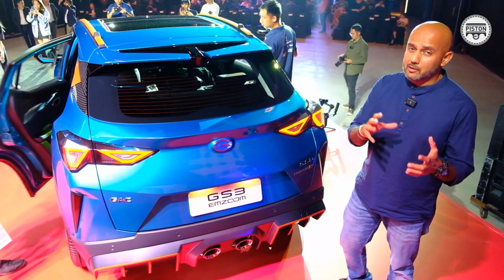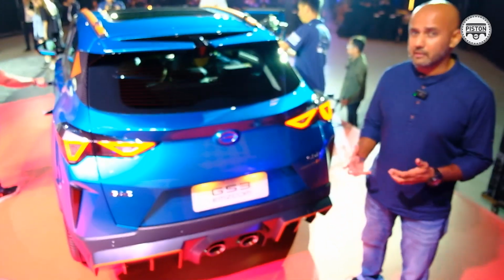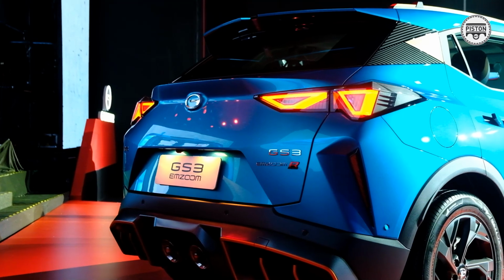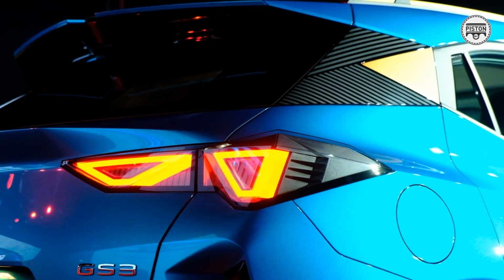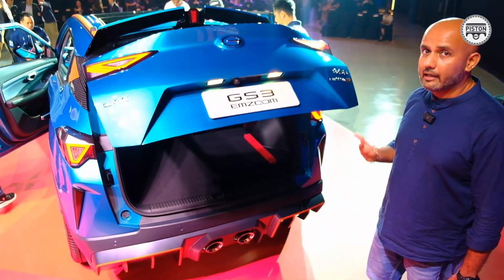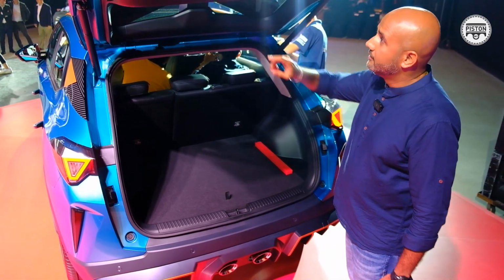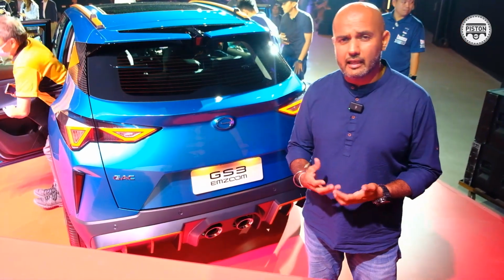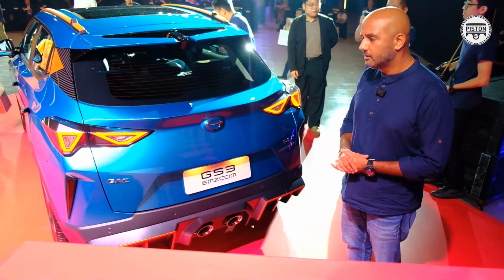So this is what I mean, guys. The mid-placed, centrally mounted exhaust, very cool. They look very ganas, very sporty. And it might look like there's a rear diffuser at the back there. Usually when you see a rear diffuser like that, it usually means hot hatch. But this, nah, it doesn't work in that way. However, you cannot deny the fact that it's actually a very handsome rear design, no doubt. And you get a powered tailgate as well for that added touch of convenience. And you get a space saver rear tire. So in that sense, I think it's pretty decent. You get a boot space that measures in at slightly over 300 liters, not very big. Convenient, yes, but not very big. However, for that price range, I think it's quite decent.